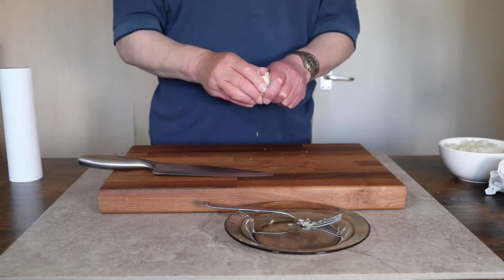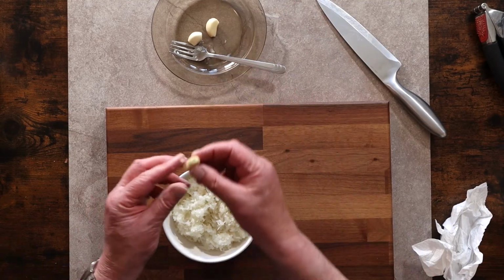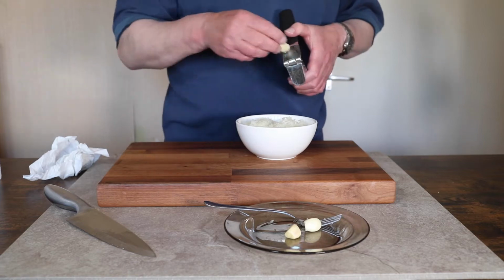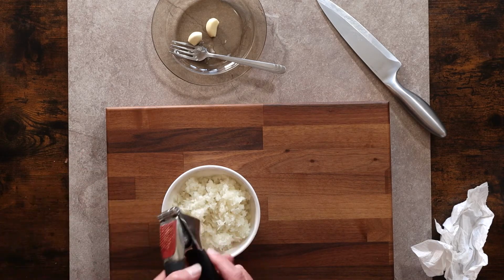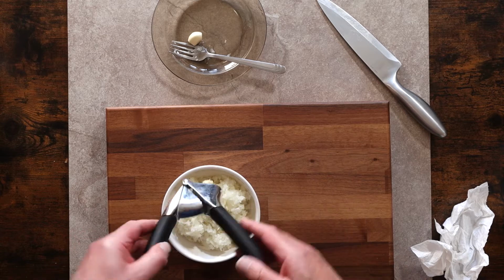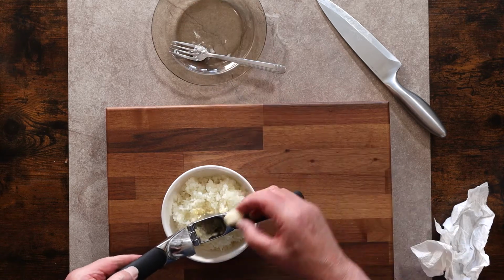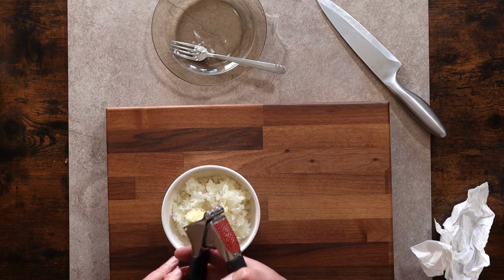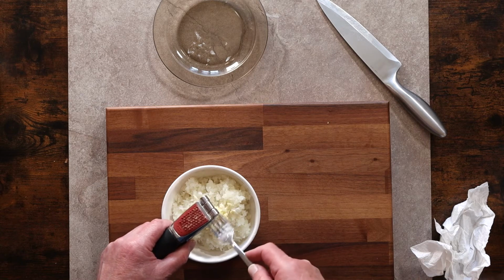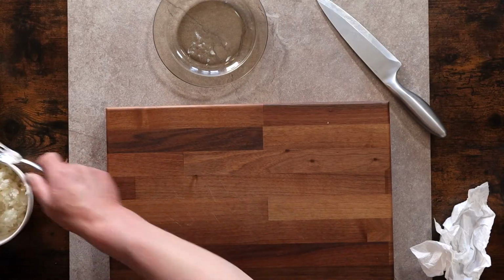Right, the next bit is garlic. Right, what we're going to do with these is crush them. We'll crush them straight into the onion because it all goes in together. 1. 2. 3. Right, that will do for that.